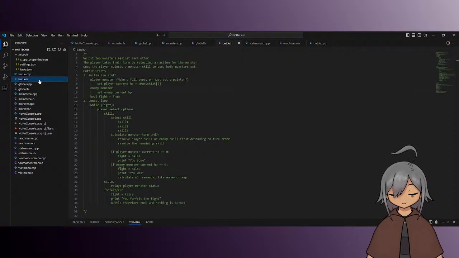So, what is a pointer anyway? Why aren't you using it, and why is that a bad thing?